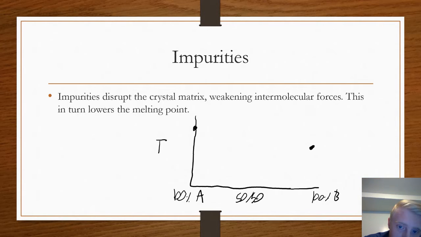Now, if we start to add a little bit of B to A, this temperature is actually going to dramatically decrease. So even with just a tiny amount of B present, the melting point that we observe is going to be a little bit lower than the literature melting point of A. Now at about 50-50 is where it bottoms out. So that's the lowest temperature that we're going to observe. And then as we add more B, it's going to approach the melting point of B. But no matter what, having impurities in a sample is going to lower the melting point. So now we're just going to go ahead and look at the instrument and get right into it.